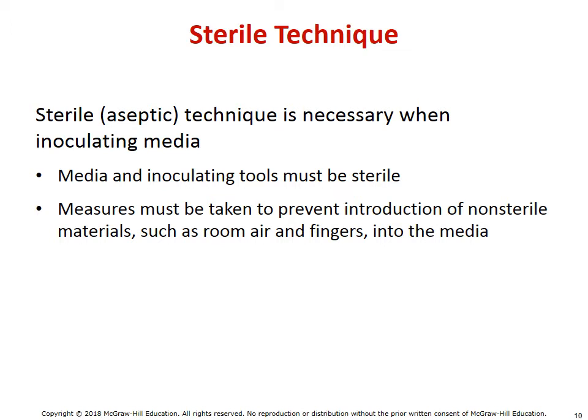So, the next thing we should talk about is sterile or aseptic technique. This is very, very important whenever we inoculate media. Sterile technique helps ensure that we're only moving or culturing the bacteria that we want to. The idea here is that by using sterility, we can ensure nothing else exists, so whenever we now introduce something, we can assume that's the only thing that's been introduced.